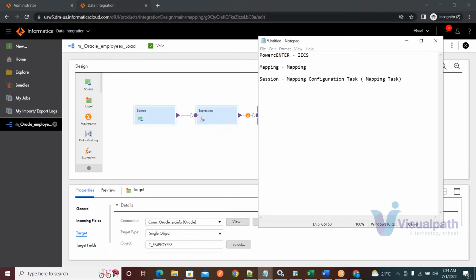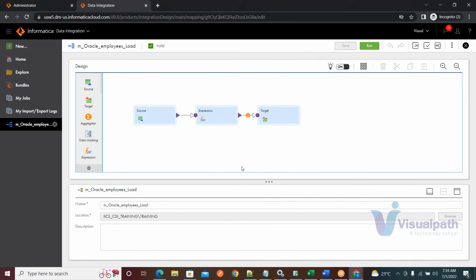So I created a mapping. Now I need to create a mapping configuration task. There are two ways to do it. I copy the mapping name, click on these three dots here, and click on new mapping task.